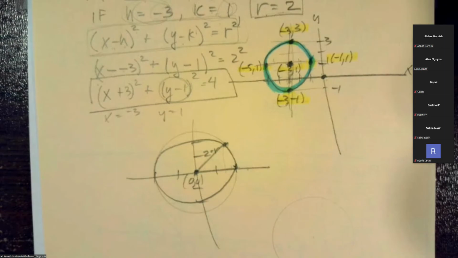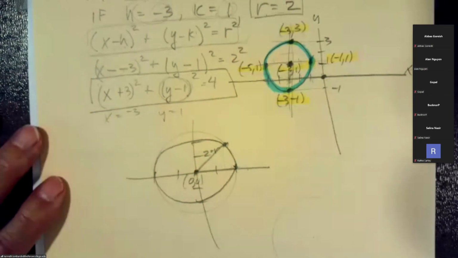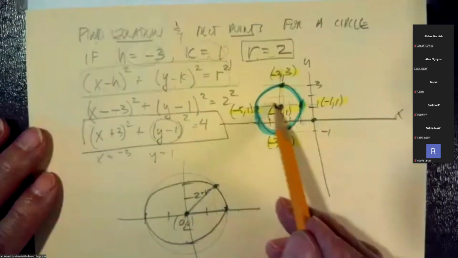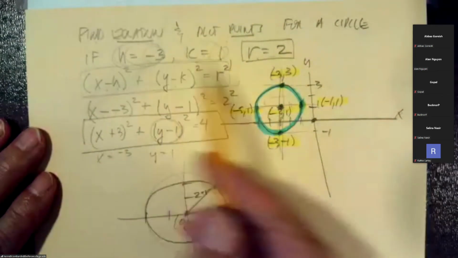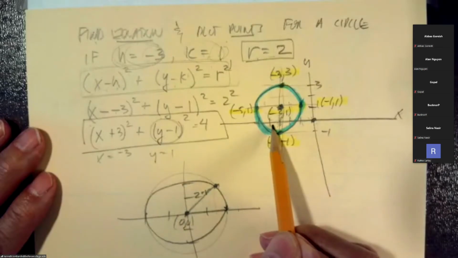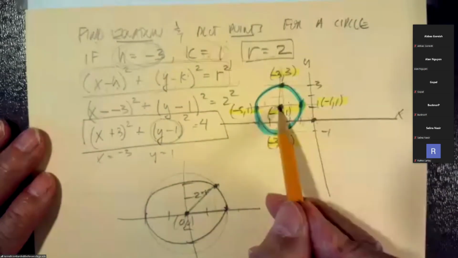y? Is that how you found the circle? h and k are the displacement in the horizontal and vertical direction of the center of the circle. They tell you where the center of the circle is. So here's a circle not at the origin. Where is it located? It's located at h, which is -3 in the x direction, and k, which is +1 in the y direction.